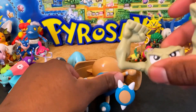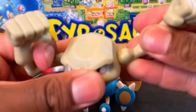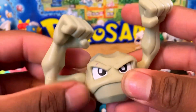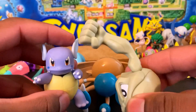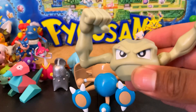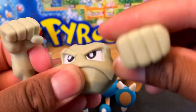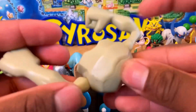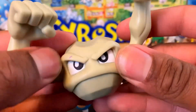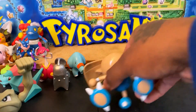Next up we have two more figures, starting with Geodude. Geodude is an older figure I got recently from eBay — it's a bigger figure. Compared to a Wartortle from Jazwares, it's way bigger than that. The arms are articulated so you can do punching movements, and Geodude's eyes are very big. I think this is from JAKKS Pacific around 2006-2007, the Diamond and Pearl series. You don't really see a lot of figures like this.